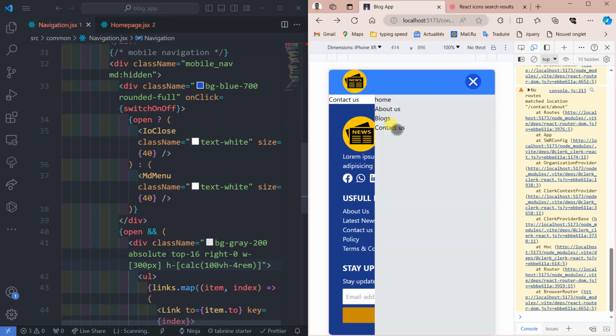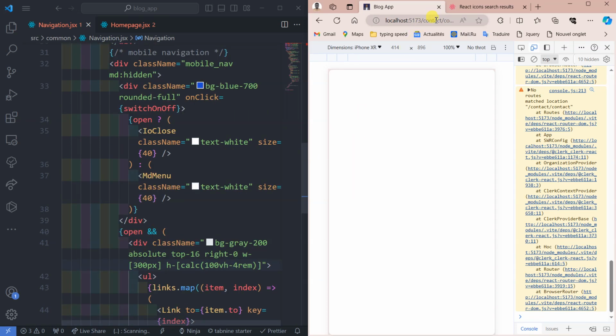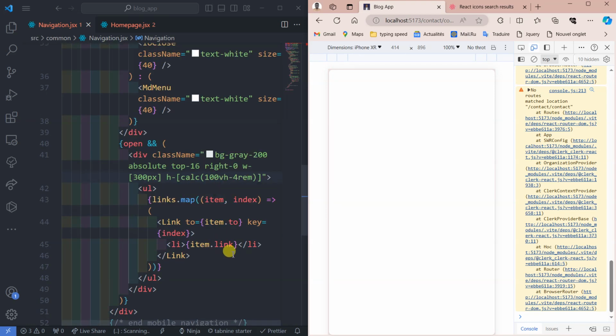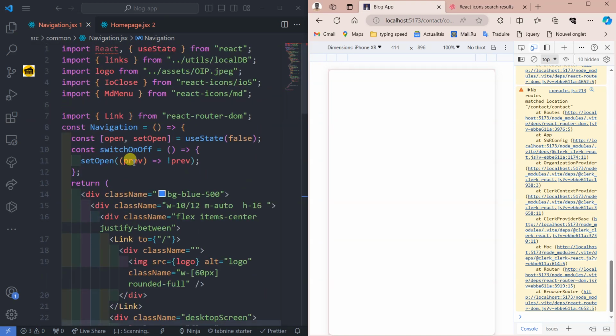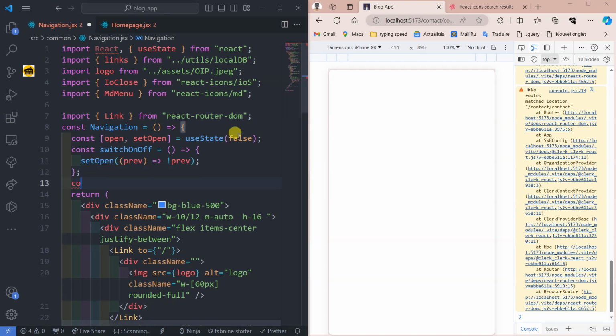Like here, click on contact, it's doing good, but let's try to add it there and see whether it will do like that. So here, instead of this one, let's try to have this one here. One more, const setOpenNav. Name your function very well.